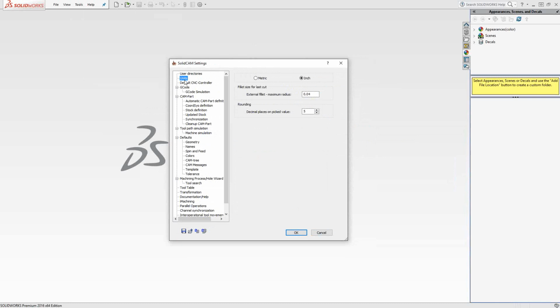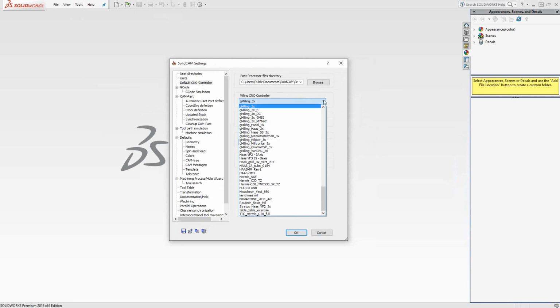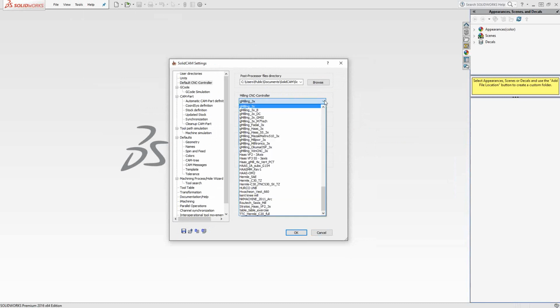Okay, now following that is the default CNC controller. Essentially, this is a listing of the post-processor files available to you from your library. And you can see that for each option, you actually have the default list or the post files that you would have received from our post team. The list is here for you to choose as the default, meaning that if I were to open up, for instance here, a new milling project, I would choose the post processor that I would like to automatically be loaded.